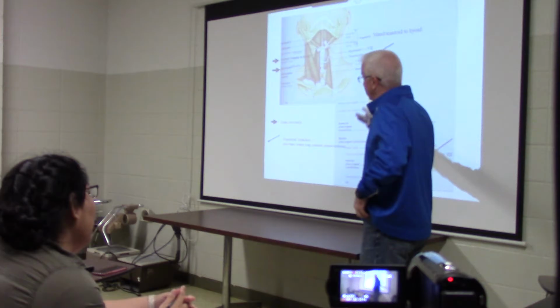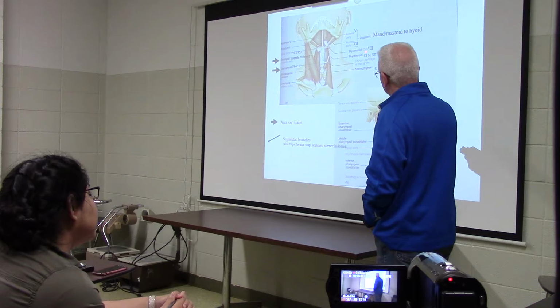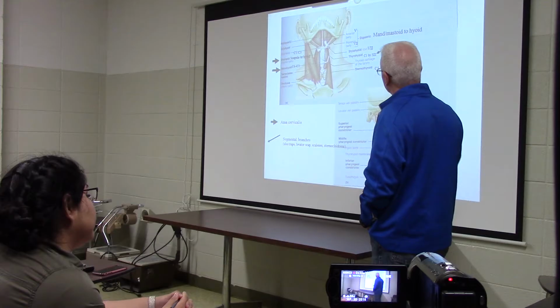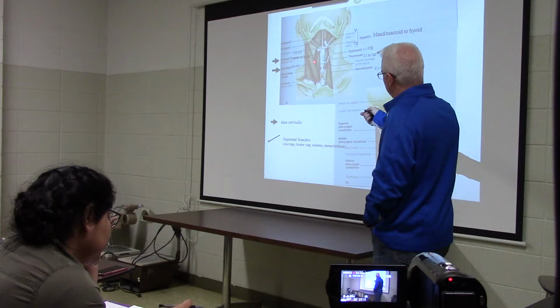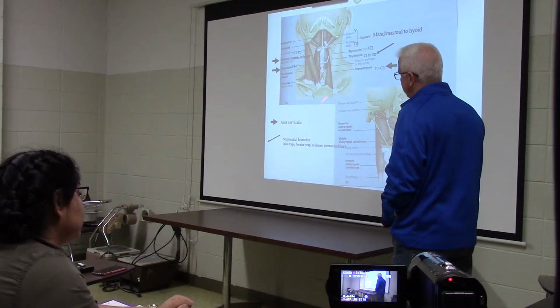So you can see the top ones here, 5 and 7, those are cranial nerves. And the stylohyoid, of course, is going to get 7 as well. The stylohyoid is going to get branches of 7, both mandibular and cervical, but we're not going to do the details of that one. But notice what happens when we get to the omohyoid and the sternohyoid and the sternothyroid, we start picking up what we're going to term C1 to C3 branches of the ansa cervicalis.